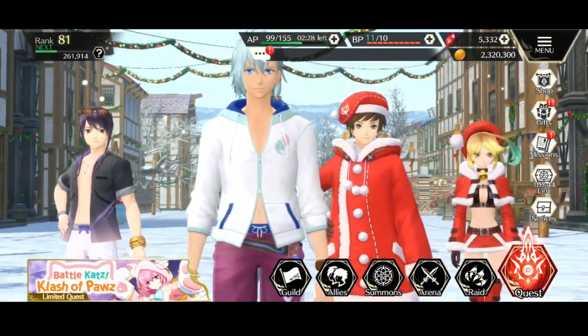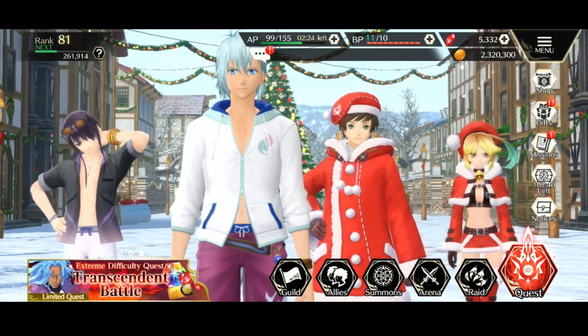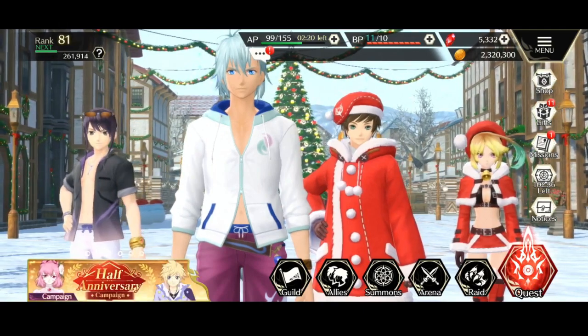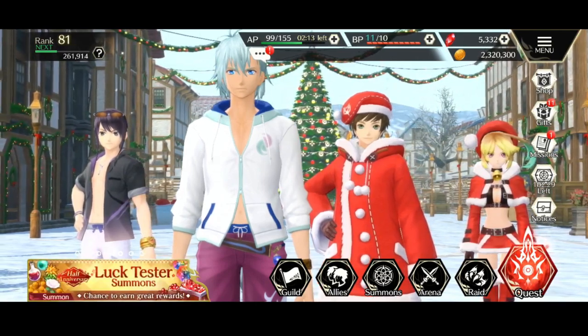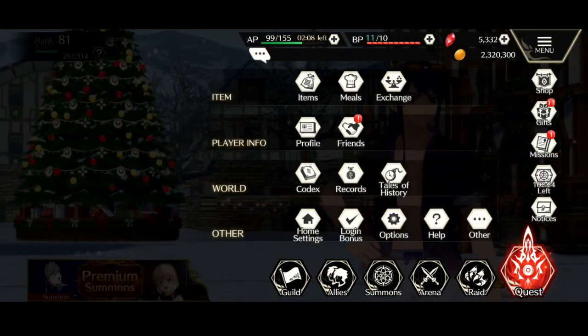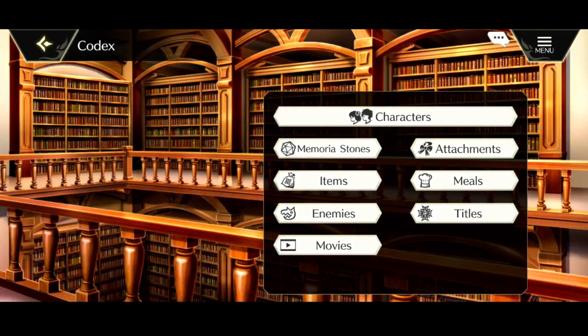We're going to be hopping into the Battle Katz Clash of Paws event, which was as ridiculous as it sounds story-wise. First, we'll go over the Memorias, and then we'll hop into the event and go over how this event works. First things first, I already went over them in my initial breakdown when the event got announced, but for those who maybe didn't see the video, I will quickly go over the event Memorias.